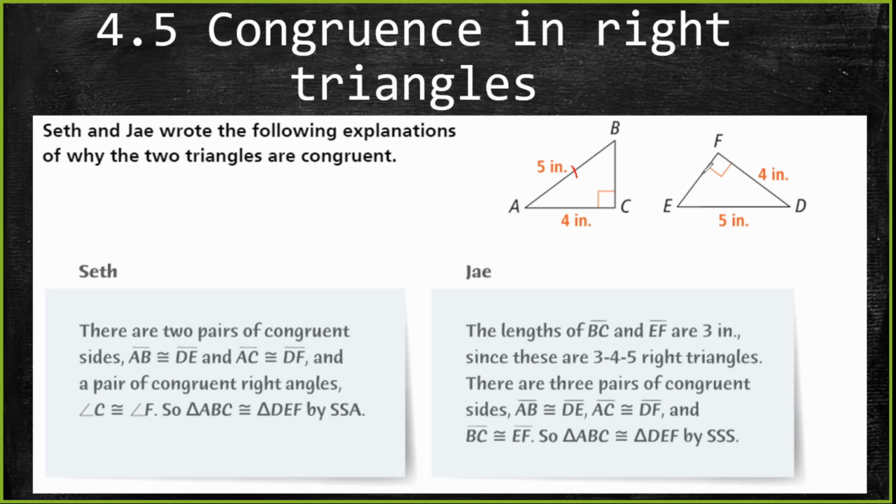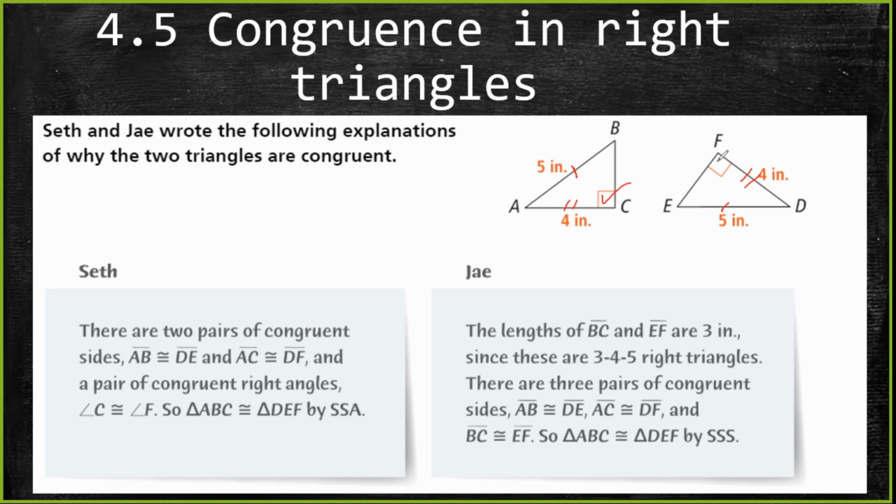Line segment AB is definitely congruent to line segment ED because they're both 5 inches. I don't know anything about BC, and I can see that its corresponding part would be FE. So I'm not going to put anything there, but at least now I know if I orient this the right way, those would be the corresponding parts. AC and FD are congruent, so I'm going to go ahead and put my congruency marks there.